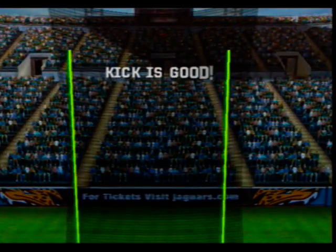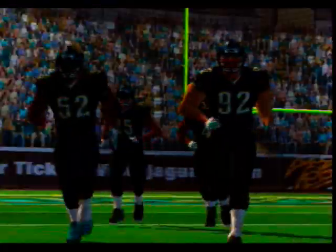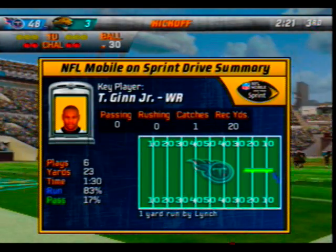The extra point attempt is good. They were set up with good field position and were able to make the most of it by getting the touchdown. It's never a good thing for your defense when they come out onto the field and they start in their own territory. They couldn't get the job done there.